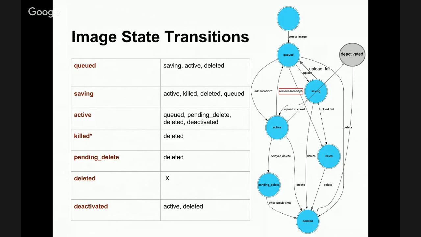When you create an image, the image begins in a queued state, which is the first state, where no image data is associated with the image. As you start uploading image bits to the image, it moves from the queued to the saving state. And when the upload is successful, it becomes active. If for some reason it fails, it gets killed in the V1 version of the Glance API. But in the V2 version of the Glance API, it goes back to the queued state. So these are the three states that it's absolutely critical for everybody who works with Glance images to know about.